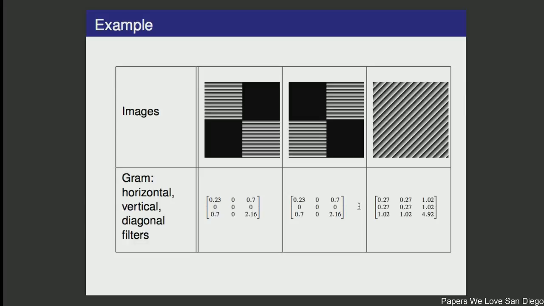And indeed, I used 3 different filters: a horizontal edge filter, a vertical edge filter, and a diagonal filter, which you can probably write down a little bit, what form you think that might take. And so I used those 3 in that order in this matrix. This 0.23 entry is essentially saying that we do have a large activation of the horizontal filter. But this activation of 0 in this location is saying that the vertical filter and horizontal filter don't generally pop at the same time. That's what this 0 says.